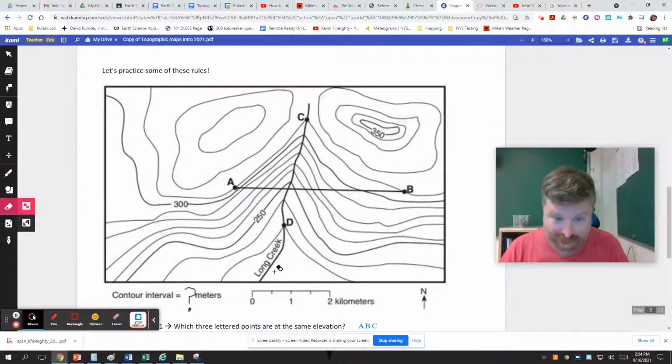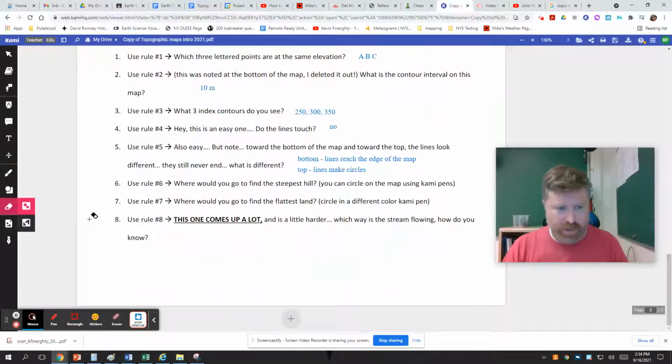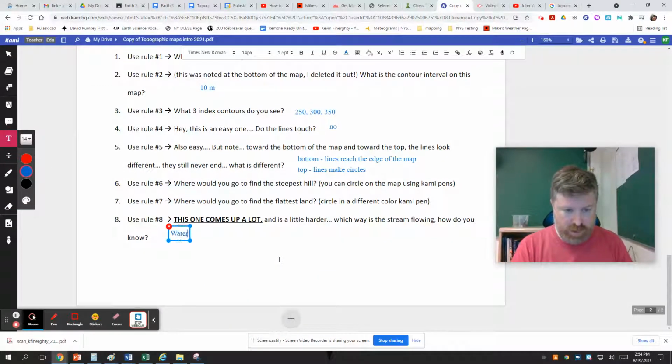So in this case, since we have the elevations marked and we know it's going 250 up to 300, it looks like up to 310. So this is up somewhere between 310 and 320 that this starts, and it flows down to lower elevation. So you can go with that. That's okay. And if you want to do both, that's the easier of the two. Water flows downhill to the south on this map.